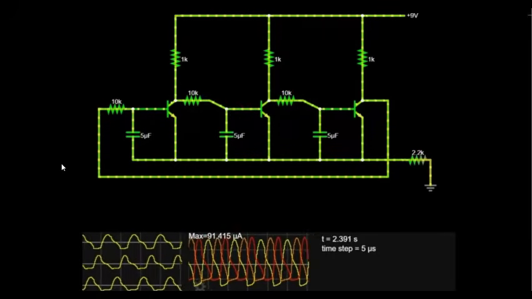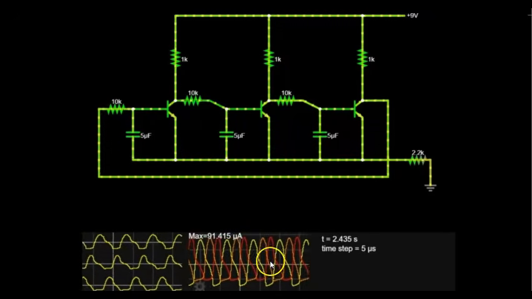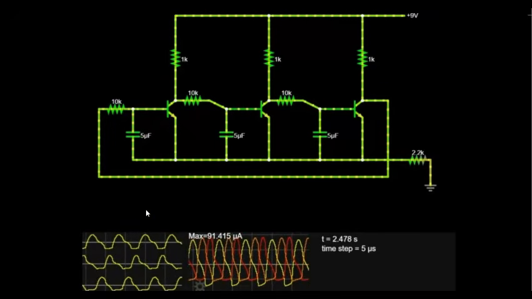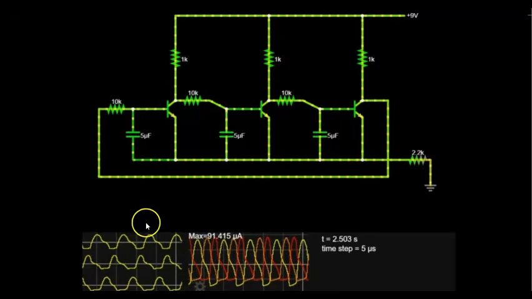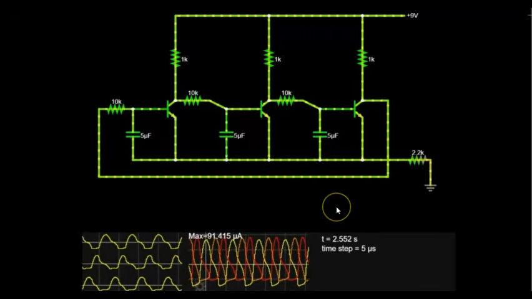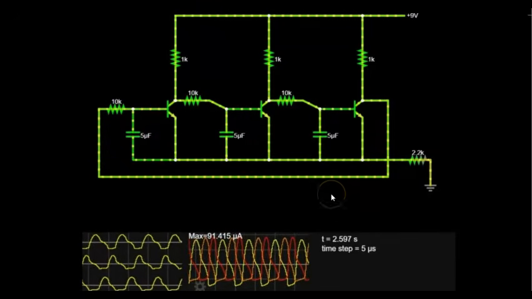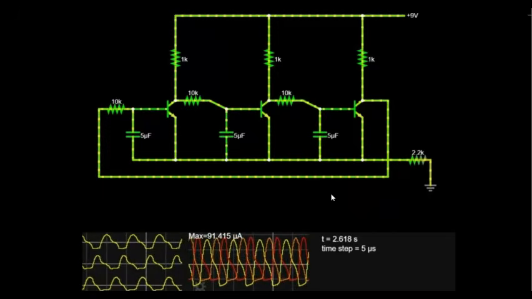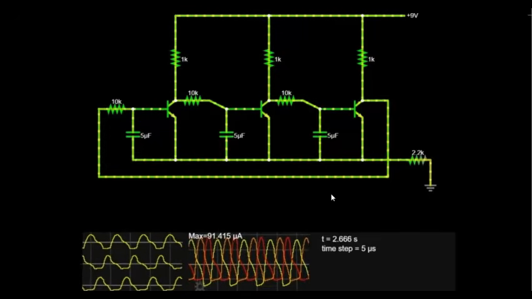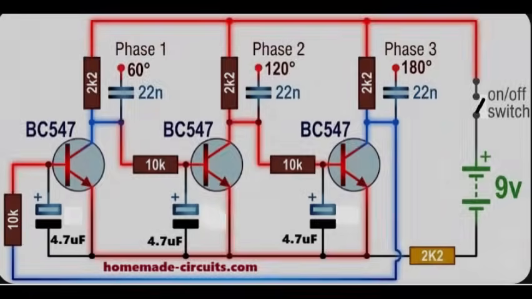This proves the circuit can generate 3 phase-shifted outputs, but it also has some practical limitations. The phase positions are not perfectly locked, and the amplitude can shift if transistor beta changes. Because of transistor saturation, distortion also appears, so the outputs are not precision-grade signals. That means the circuit is excellent for demonstrating phase generation, but not accurate enough to directly drive an inverter power stage. If you want cleaner inverter driving signals, then it is better to take outputs only from the collectors.